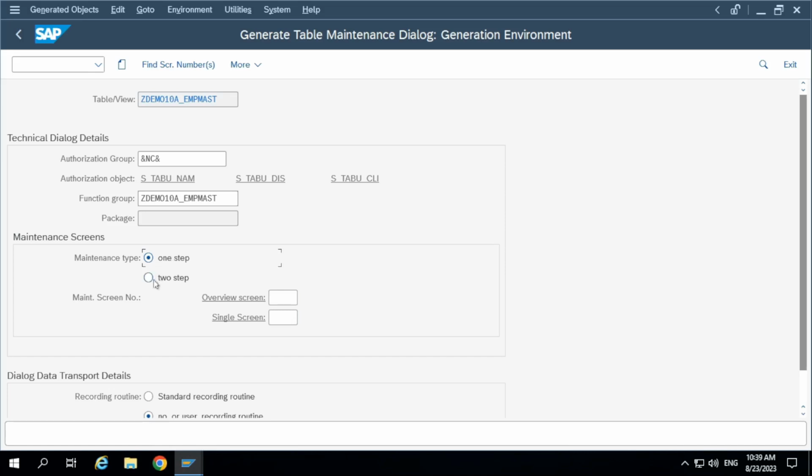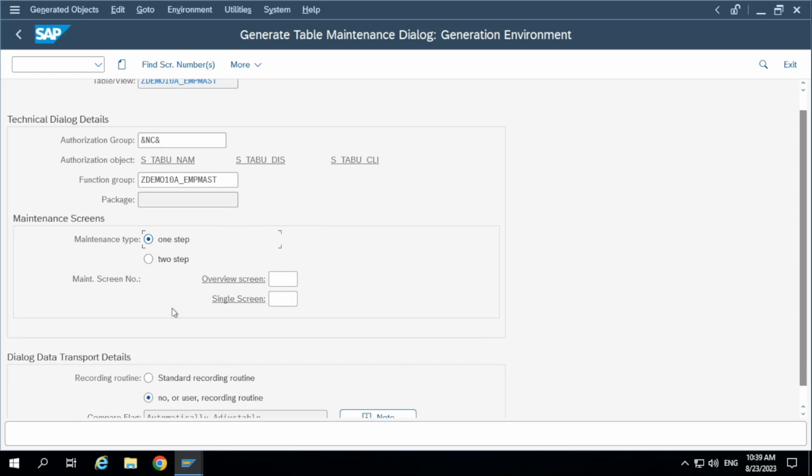Okay, first we'll select one step screen, and here maintenance screen number you have to provide. If you select one step, you need to provide the screen number.